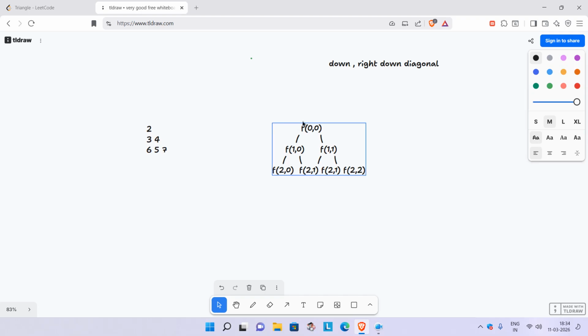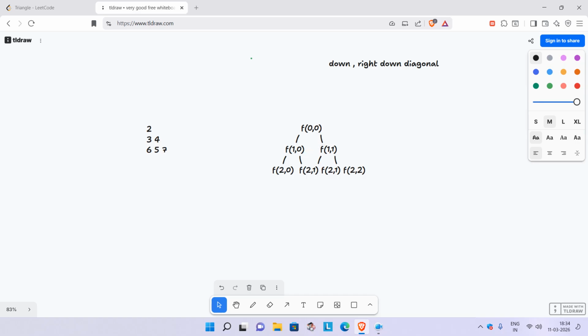Since the problem asks for the minimum path sum, this naturally leads to a recursive decision problem. Why? Because at each cell we have two choices, either it goes to this or it goes to this. So in that case we should go for recursion.